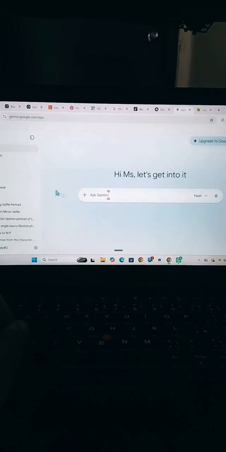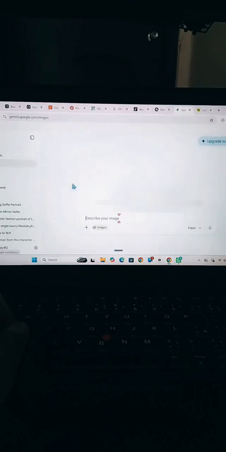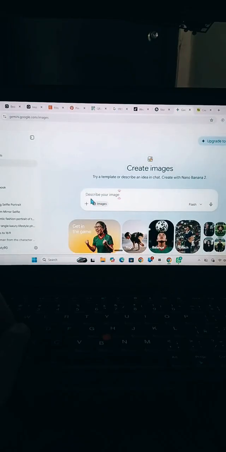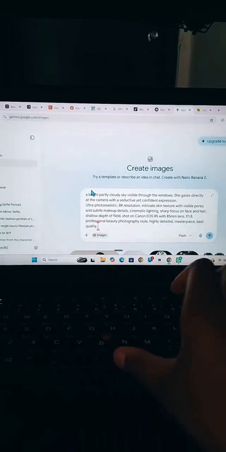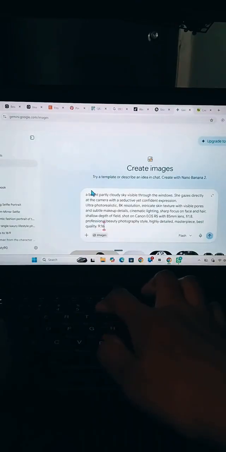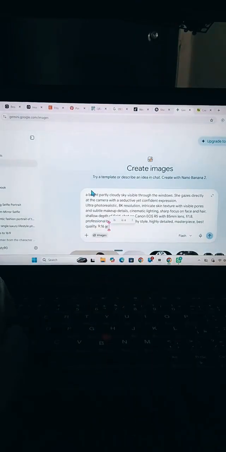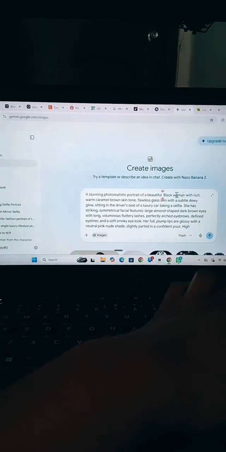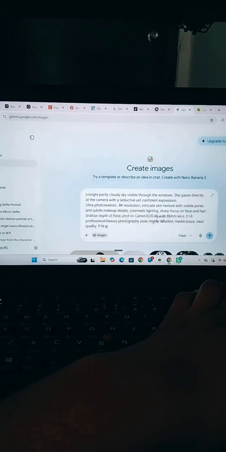So inside of Google Gemini, guys, you're able to create your images. You can also make videos as well. All right. So we're going to create our image, and we are going to paste our prompt inside of this box. And I'm also going to tell it I want a 9x16 AR. Okay, 9x16 AR. Then what we can do, I'm going to remove how she looks, her age, I mean. And then I'm also going to send this off. Okay, we're going to send this off, and this is how we're able to create our images.